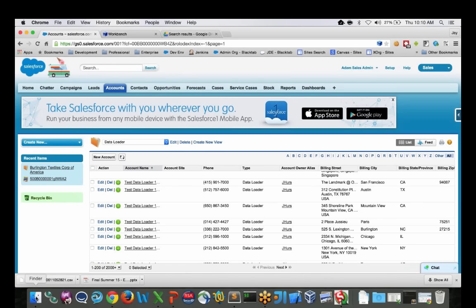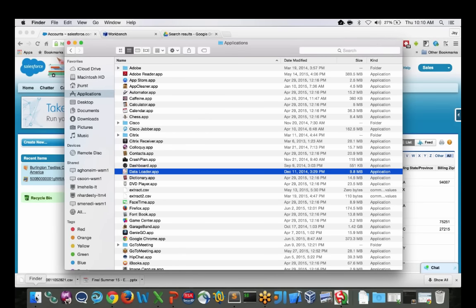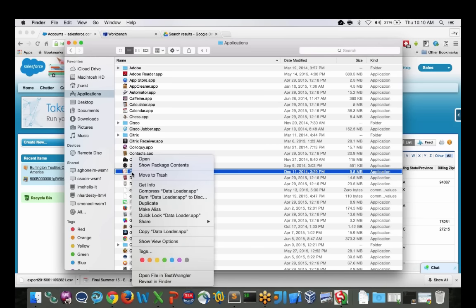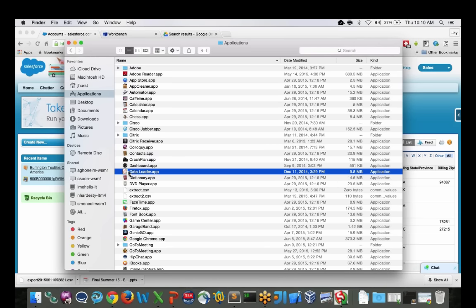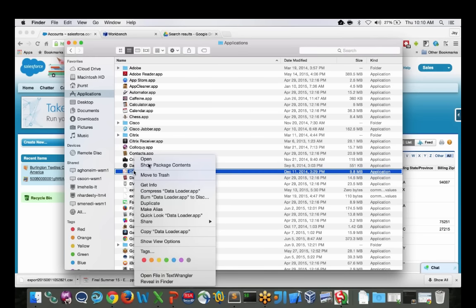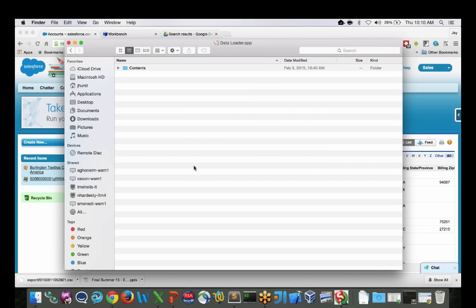Next for the data loader, if you are doing any of the advanced command line or you wanted to see the installed examples of the data loader, it's a little different on Mac than on Windows. On Windows, it will install into a specific directory. On Mac, it's all set to the contents of the application you install. So if you go to your data loader inside of the applications, right-click, you'll see a Show Package Contents. When you open that, what you'll get to is a folder that will have the contents of all of the data inside.